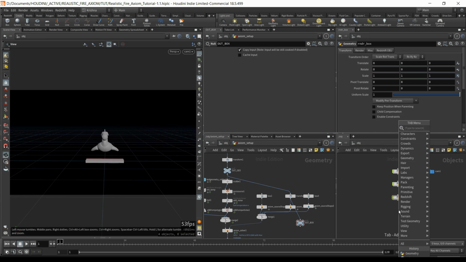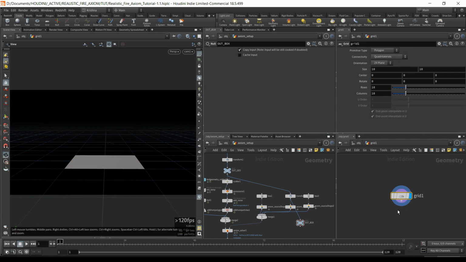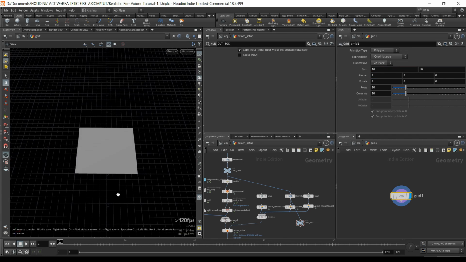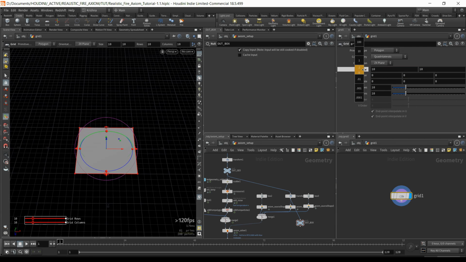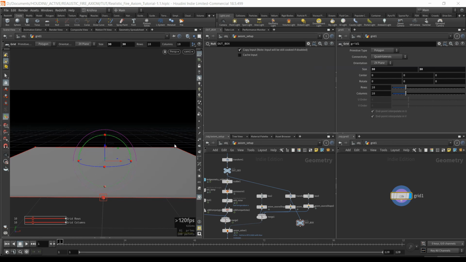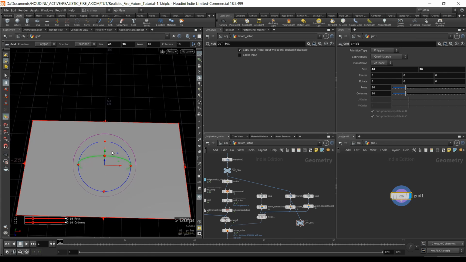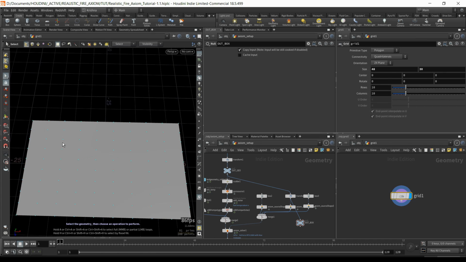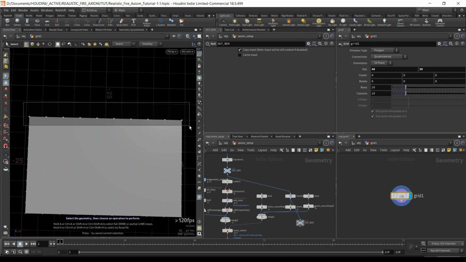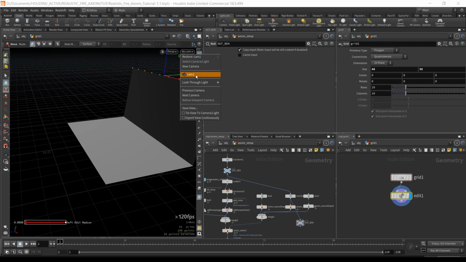Finally, I'm going to create a grid. Perfect. And I'm going to dive inside, and I'm just going to extend this. Okay, just this side. Good. And I'm just going to bring this like that. Yeah, that's fine. And I'm going to press S and select points, select these points, and press T to pull them up, so that it covers the background.